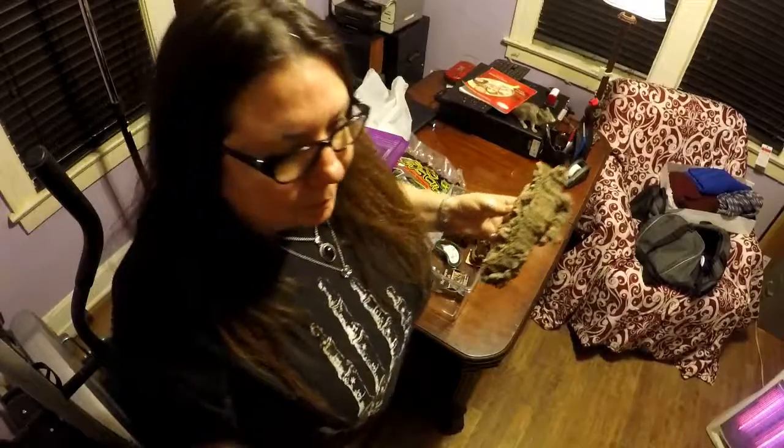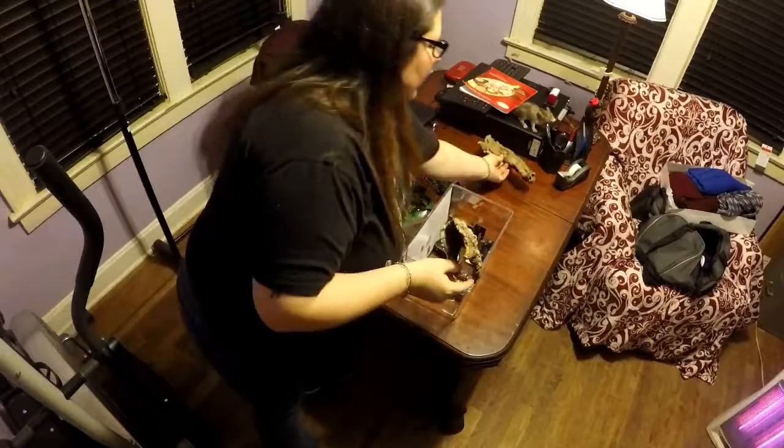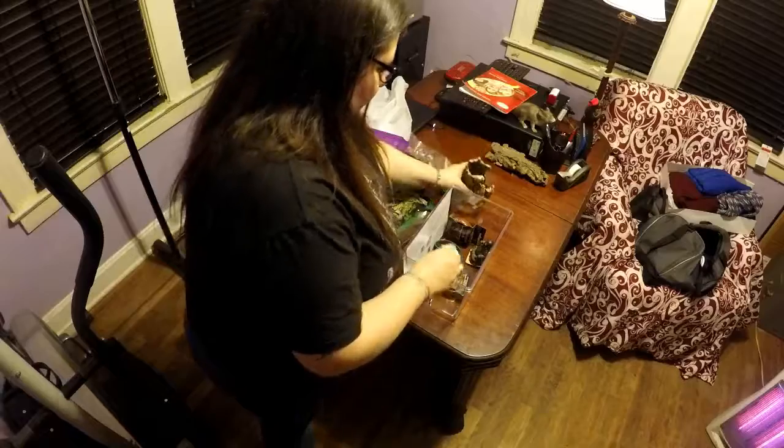This one's gonna be for my, kind of call her Morgana, but then her nickname is going to be Pepe. She's a Mexican red rump tarantula. So that's for Darren's tarantula.